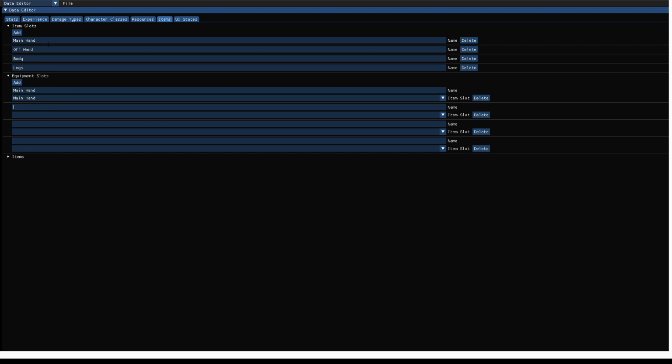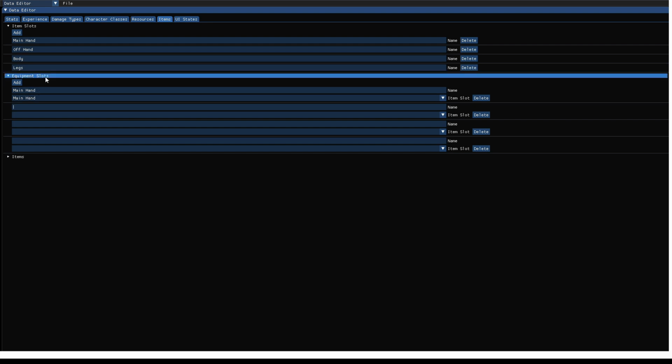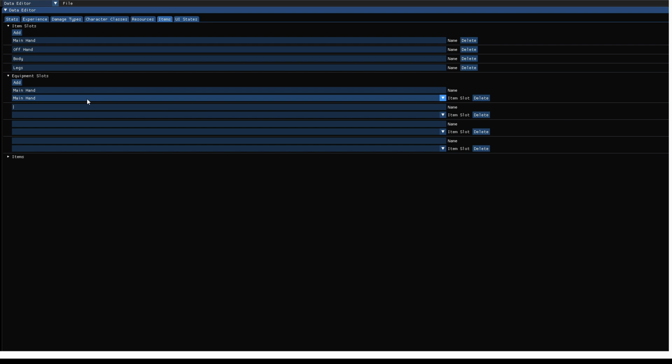In most of the cases it's a one-to-one relation, so one equipment slot is bound to exactly one item slot. But there are some cases where you have multiple times the same equipment type.